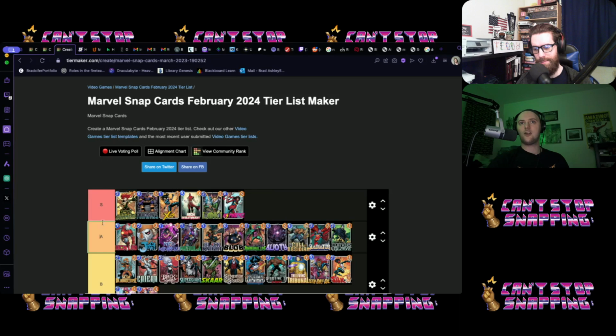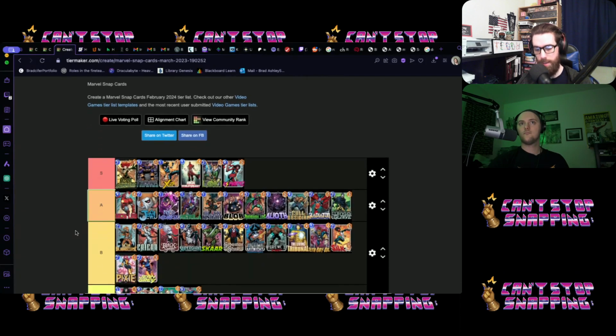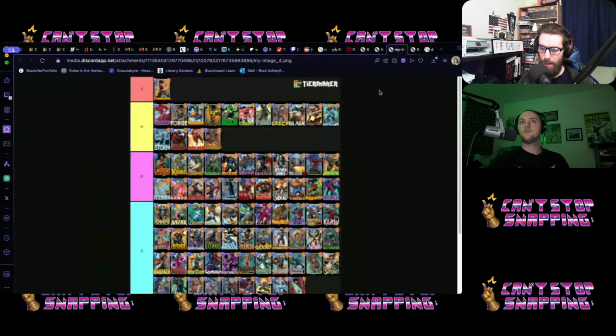Honestly, though, I could see an argument for her being here, and by here, for audio listeners, that's between Thanos and High Evolutionary. She's really, really good. We'll have to hash this out when we do our best of all time. We're going to compare all the S tiers against each other. So that's going to be hype for next episode. If you guys have any arbitrage with our tier list, you're going to have to let us know.